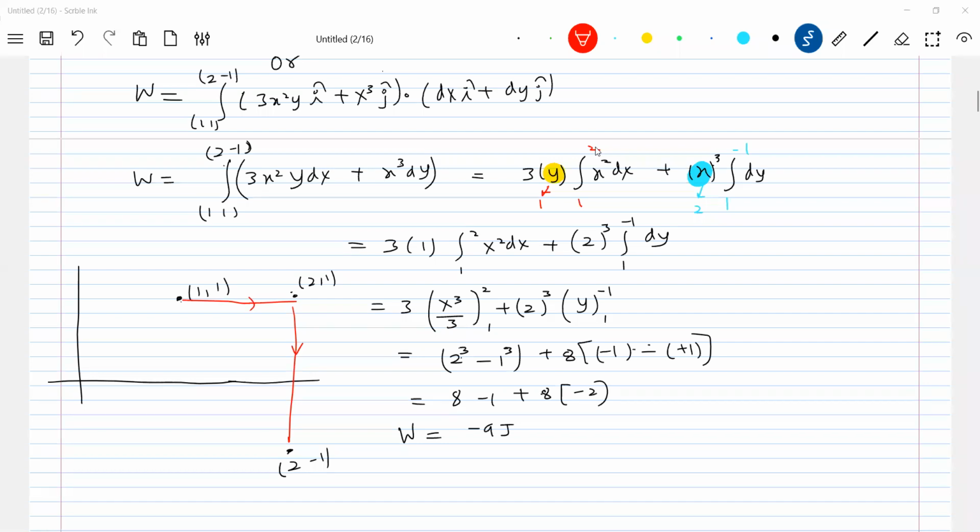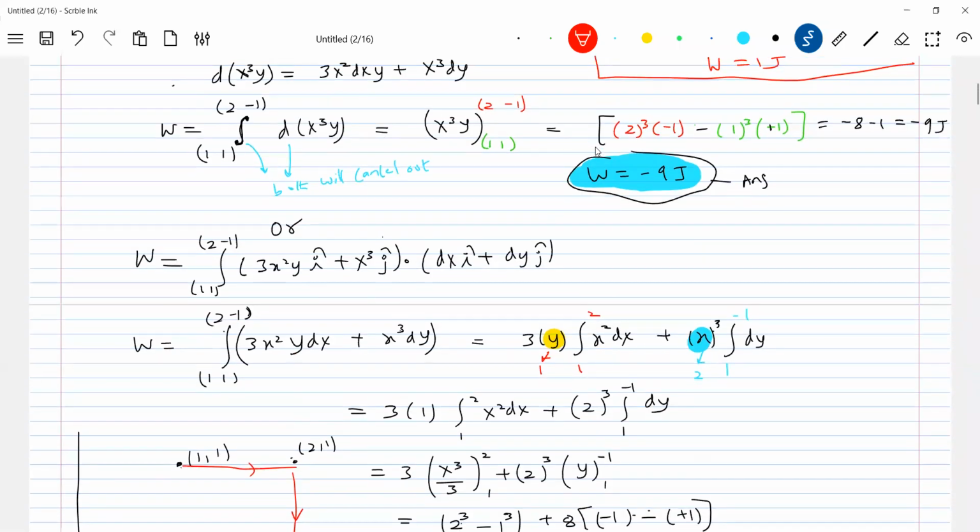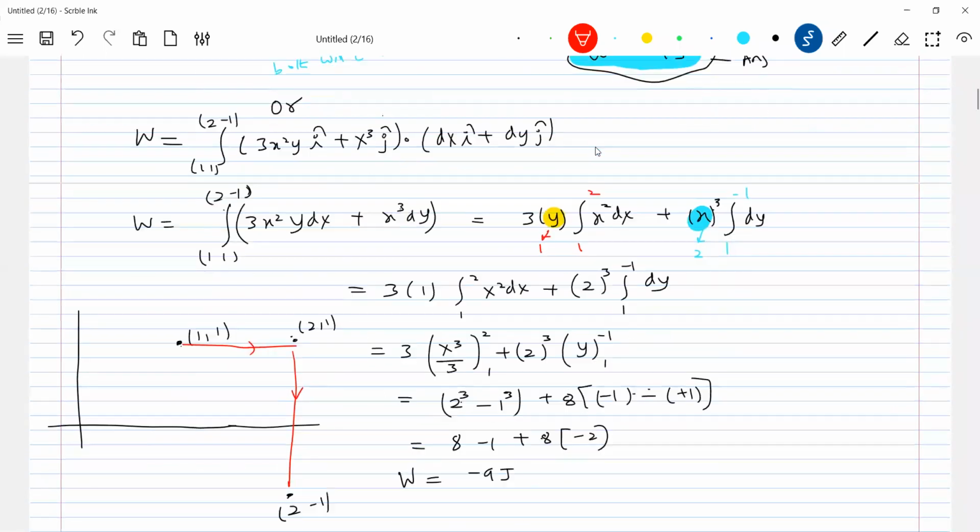Okay, all of you. So I think which one you feel convenient. I think this derivative one is much easier, no? Mathematically, the derivative one is much easier. Just bring the derivative, cancel integration and derivative, substitute upper and lower limit. Or else you should go for taking care of the limits.